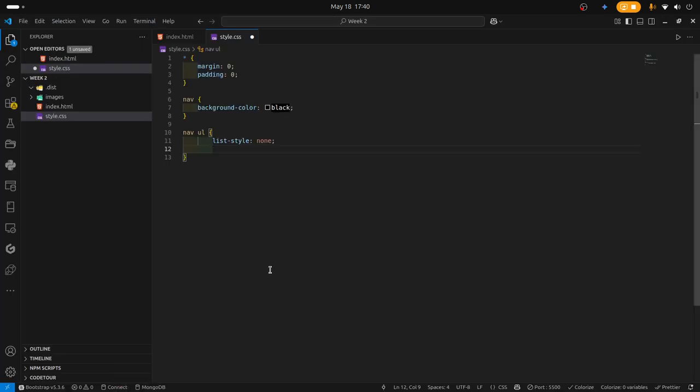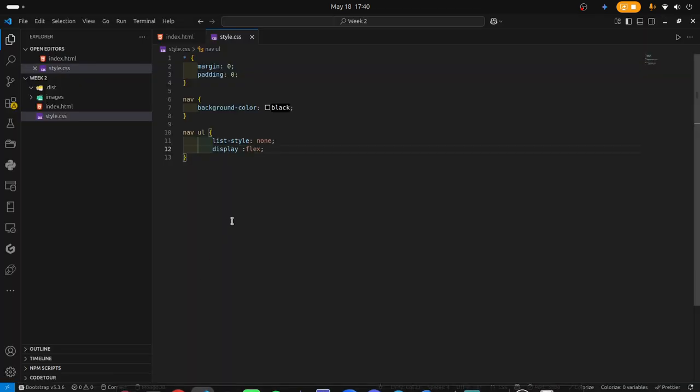They have to be aligned. They have to flow from left to right. So what I'm going to do is say display. I need to change the display of you, and I need you to be flex. Why flex? Flex essentially changes everything into a straight line. Instead of from up to down, it will change it from left to right. So we good.